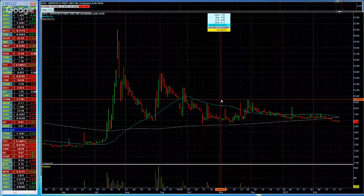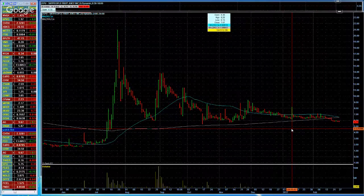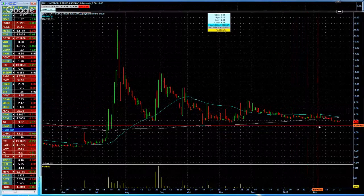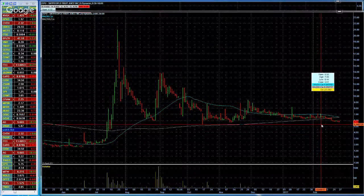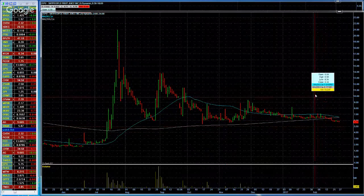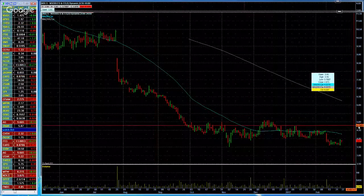Take a look at what's going on right now. Every time, my friends, you see this kind of spike against the move, this is the big seller in this particular scenario, accumulating the position. Every time you have a spike, each spike is lower than the previous one. Just for you to understand, the high of the spike is 712. Take a look at the next spike. It's going to be lower, 709. So every time you see a spike against the move, it shows you that this particular company is going to get destroyed. Another stock that's also probably going to get destroyed, NDLS.